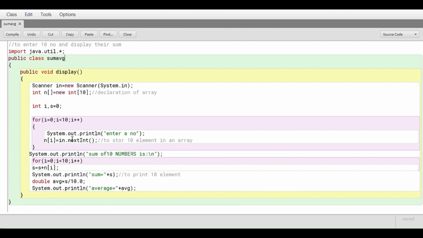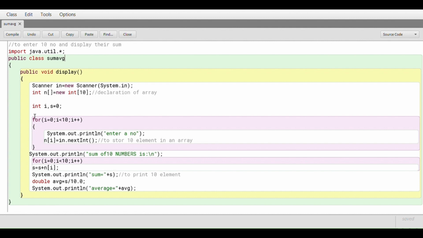You see, in the for loop there is this statement, enter a number. If you have written enter a number in the for loop and you have given the for loop 10 times, then enter number will come 10 times. You enter a number, then again it will print enter number, so it will process 10 times.